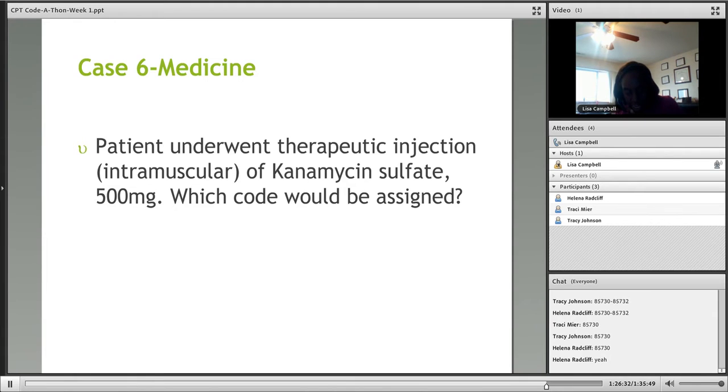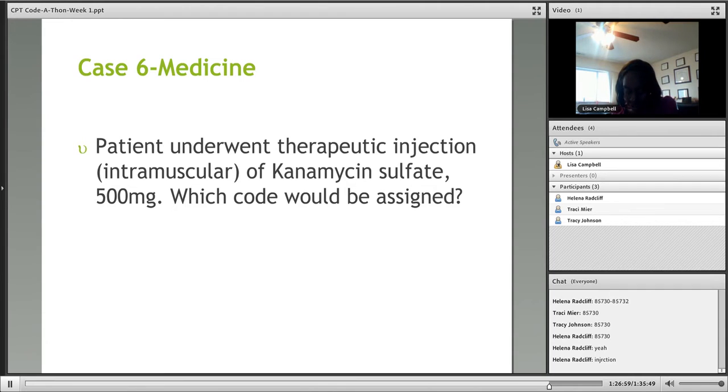Do you want to go to injection? Do you want to go to therapeutic? I can tell you that therapeutic is not going to work, so injection. When you get to injection, what is the subterm?